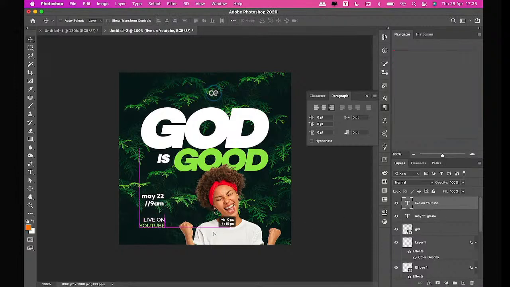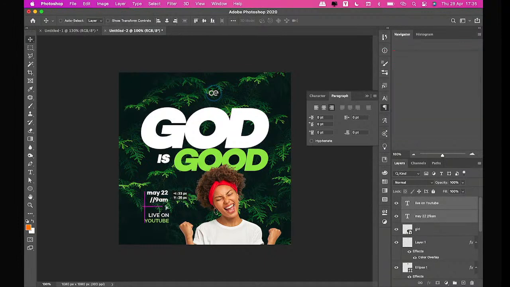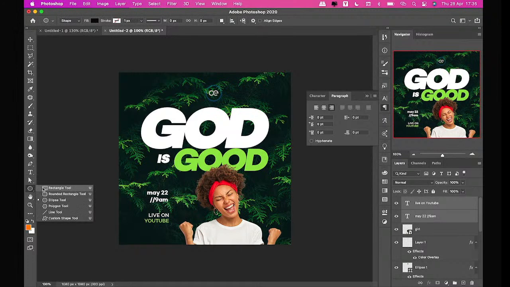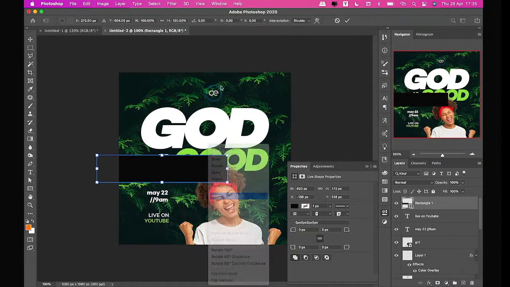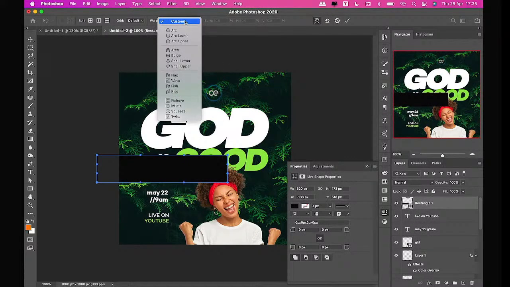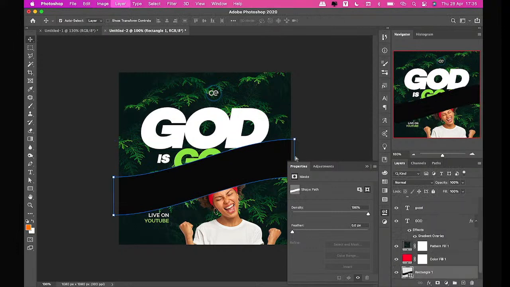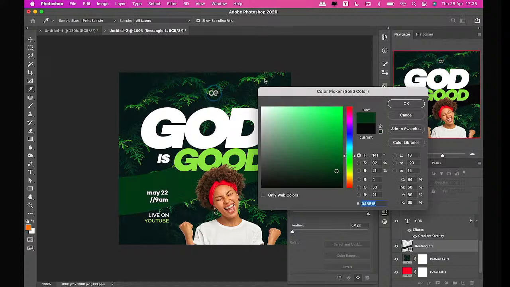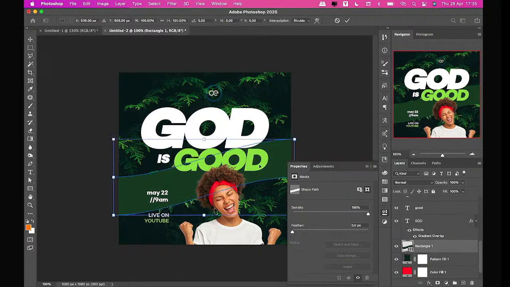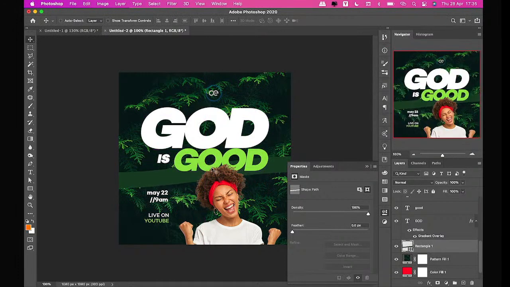Clear this space. Ctrl T, bring it down a bit. And you can create a shape like this. Ctrl T, warp, rise. This shape goes under everything like this. So we are just trying to make sure that our design is not just one way, and we are probably using different approaches.